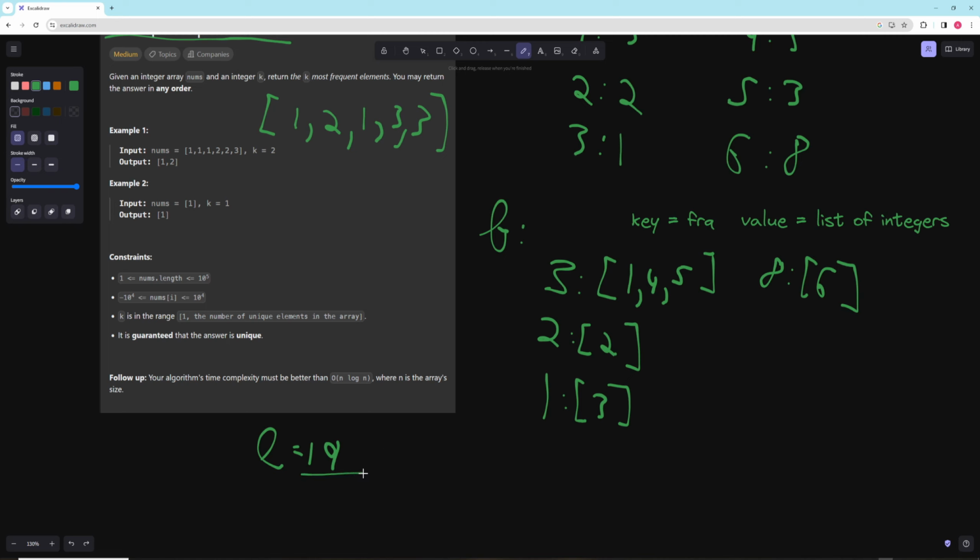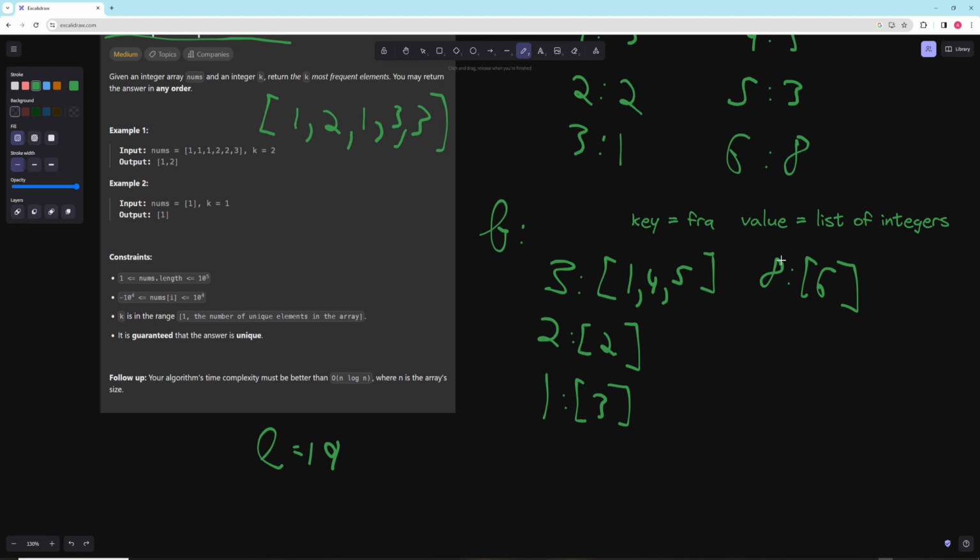So we're going to start at 19, and essentially we're just going to manually check, is 19 in our hash map? And if it is, we're going to go through every single value in the list. Notice they tell you that the answer is unique, meaning the whole list will always have to be valid. The whole list will have to fit in k, otherwise you won't have unique solutions.